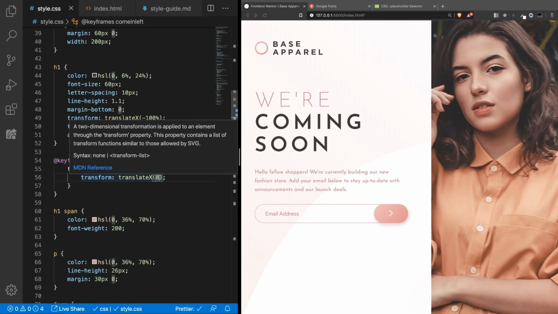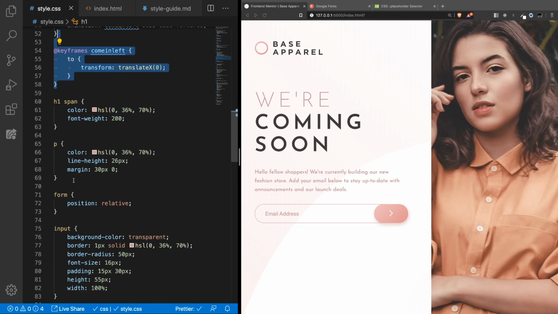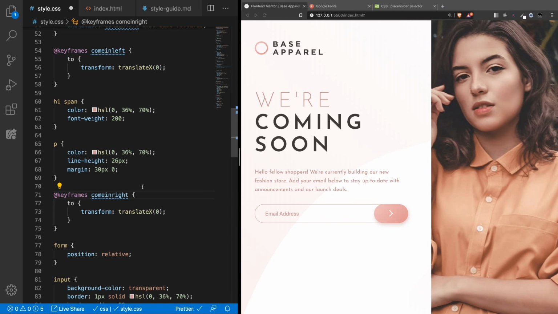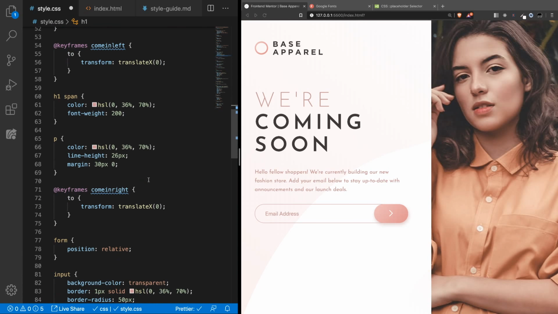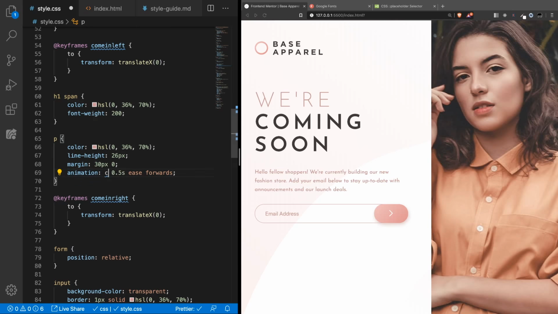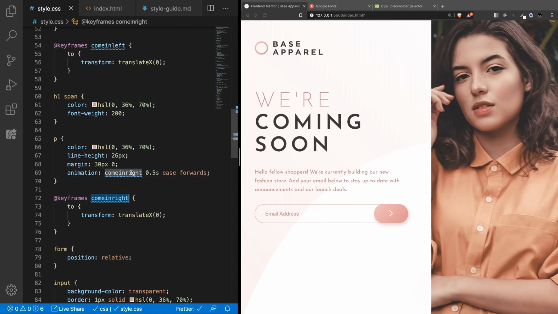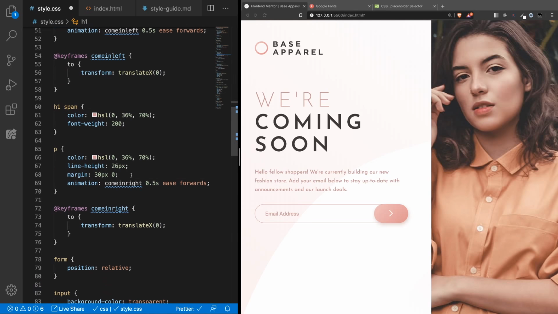Don't use focus or active. Why not? All right, next on the paragraph, let's add come in right, which will do pretty much the same, but will be come in right. Oh, okay, and we need to do also the transform here.